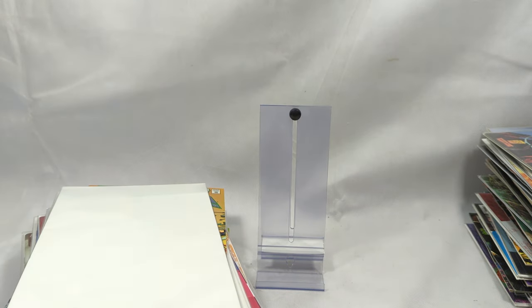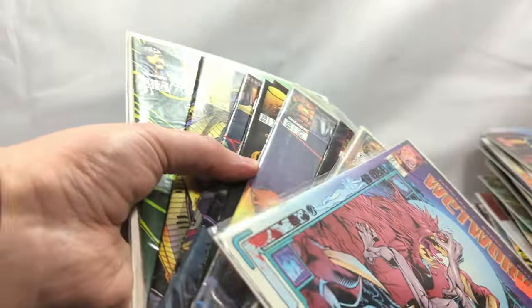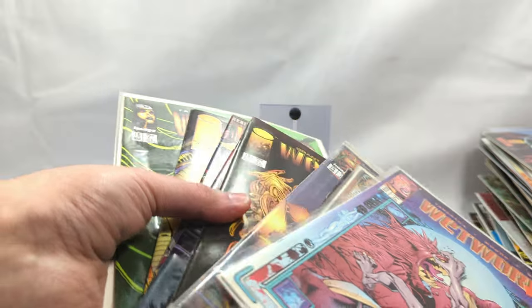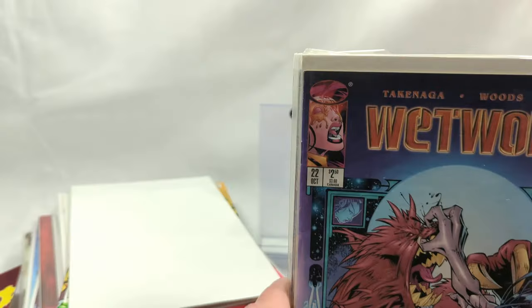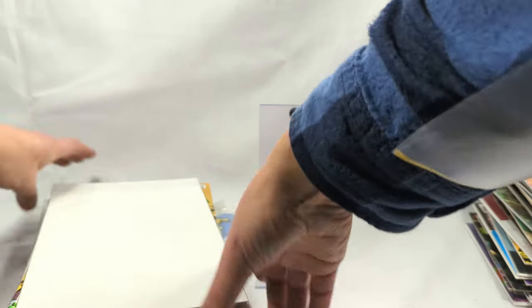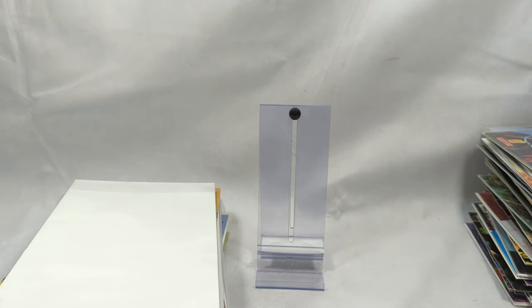Those are all the books that I got - some fun stuff, some not-so-fun stuff. The big hits are the X-Man Age of Apocalypse Extra Edition and this whole run of Wetworks - I'm starting with issue number one. I need to read this. It wouldn't be hard to fill in the blanks once you have a nice little start like this. I'm going to start doing these like once a month because these are just way too much fun, although I'm going to get a huge surplus of books.